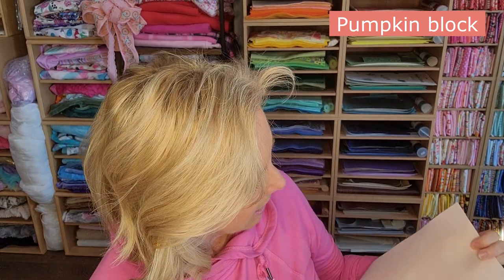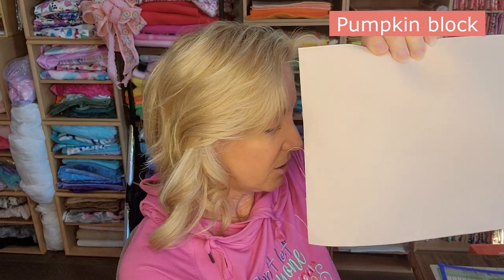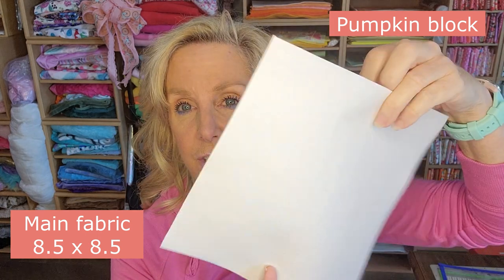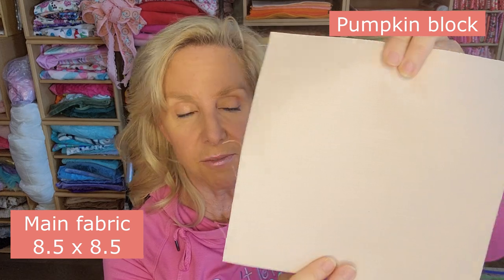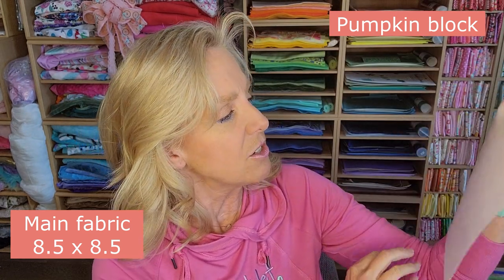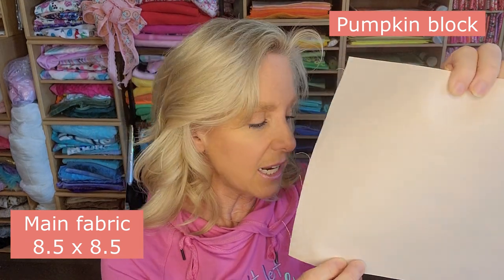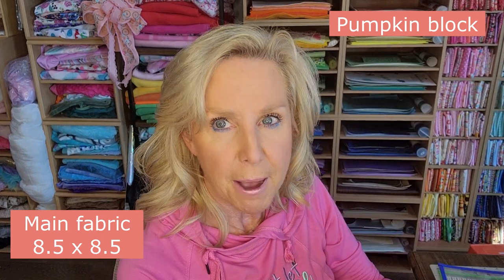So the first one is that light pinkish peach, silky solid, and it's a big one. So we are going to start with this at 8.5 by 8.5, and make sure to back this with fusible stabilizer so that you don't get puckering on this big piece of fabric. All right, so like I said, it's a very light pink, almost peach, more light pink, silky solid, in 8.5 by 8.5 for the main fabric of our pumpkin pie block.